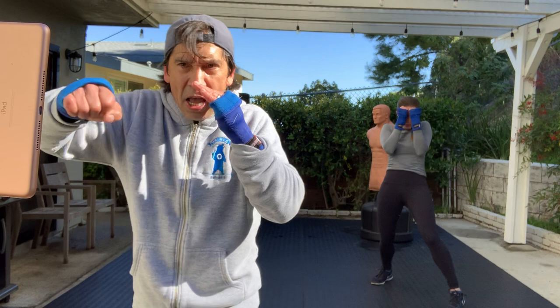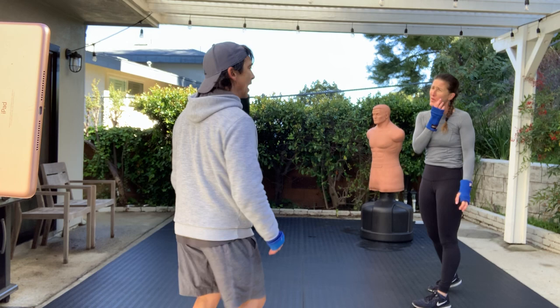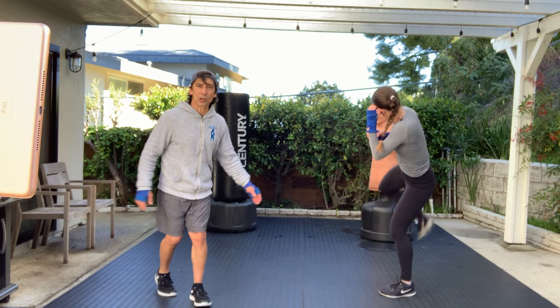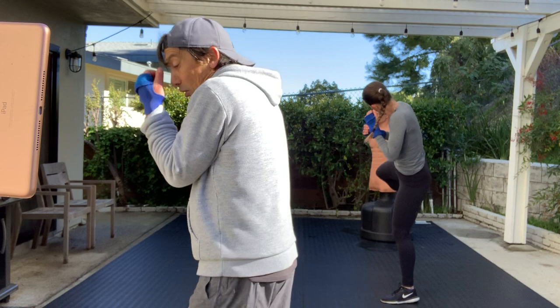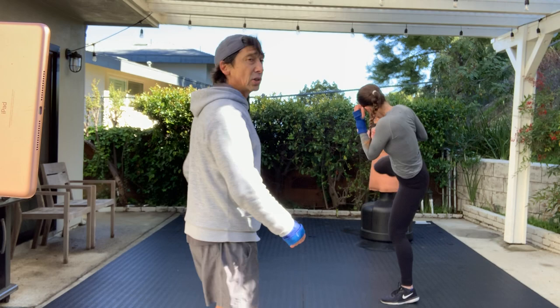Okay, switch sides. I want rapid fire round kicks with the right leg. Kick, touch, kick, touch. Let's go, let's earn that water break. Rhythm, like you're skipping rope and kicking. Even though you're covering with your left hand, I want it loose. The stiff cover is going to restrict your kick. Loose hips, loose shoulders, lots of cover.